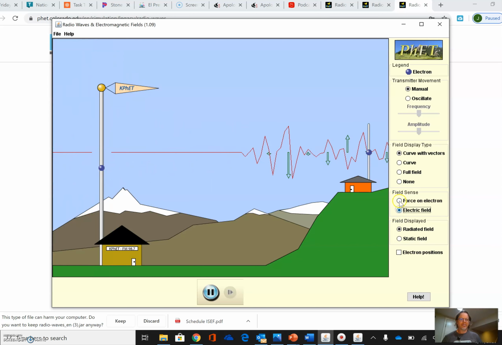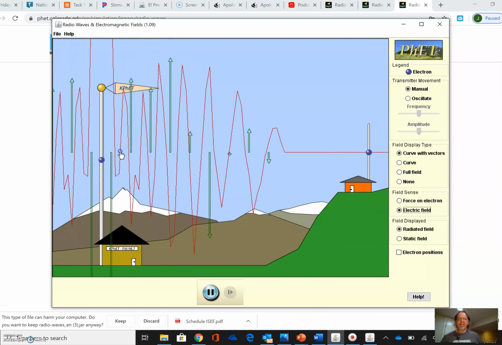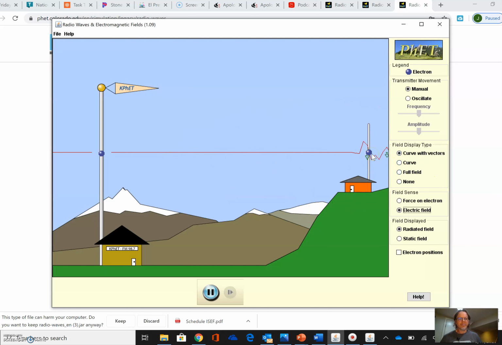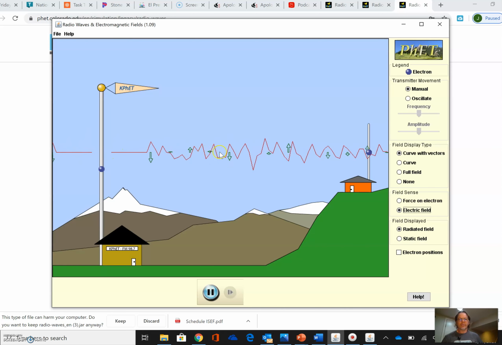Not only a field. I will just leave that on there. What happens is I'm vibrating the electric field up and down, up and down, and by vibrating that field, you have a magnetic field that's perpendicular to that. But look what happens when you're at your house over here on the mountains up there. Well, nothing yet. As long as they're broadcasting, as long as they're shaking these electrons at 98.7 million times per second, which sounds tough to do, but it's actually electrically quite easy, that wave radiates out through space in all dimensions.